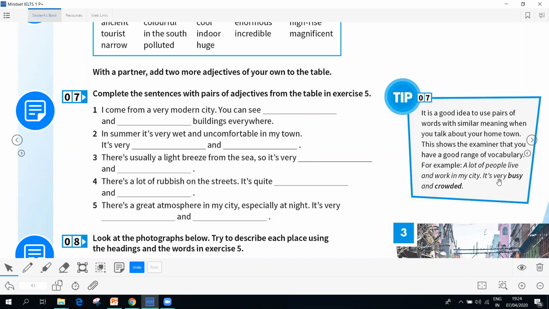It's very busy and crowded. So see the two words? These are words that often go together, and it's a good idea to use such words, words with similar meaning. This will show the examiner that you've got a good store of vocabulary, a good range of vocabulary to speak. Okay?